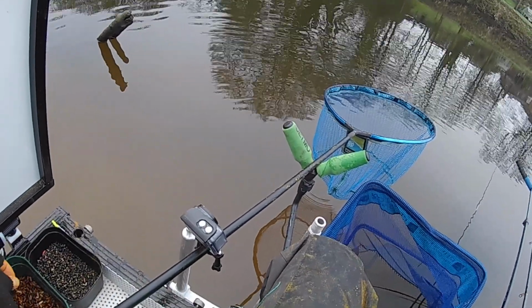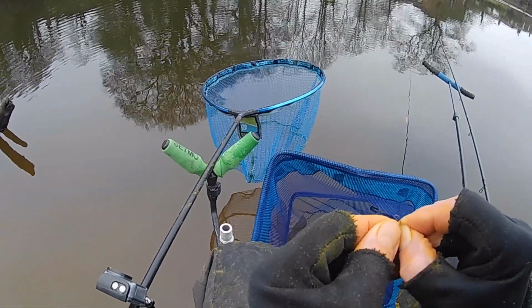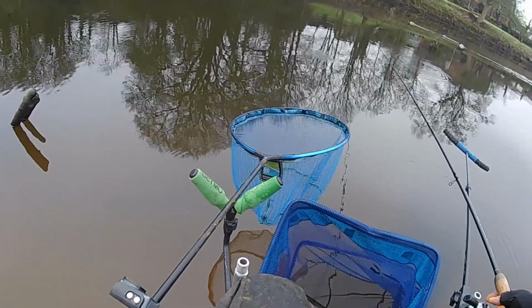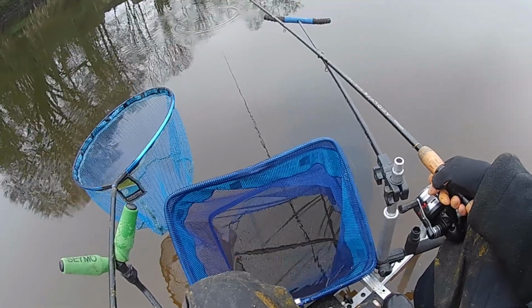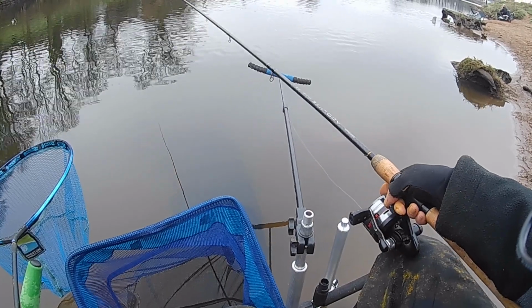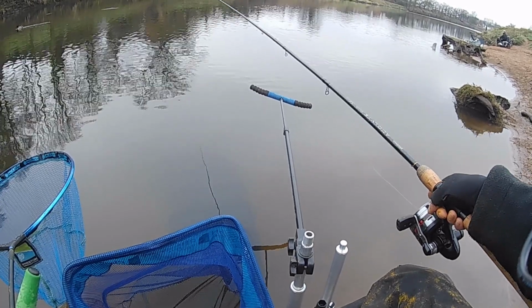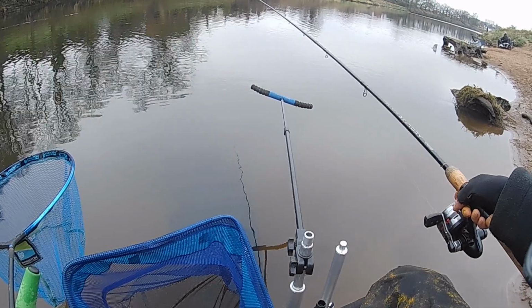Let's try a caster straight away. See if anything's already been feeding on them. Not going to bury it, just stick the hook in and there we go. Casters on top. Just let it run down. Pull the line off the close first reel. That was a bite, nearly struck at that. So it seems fish are taking caster down there.